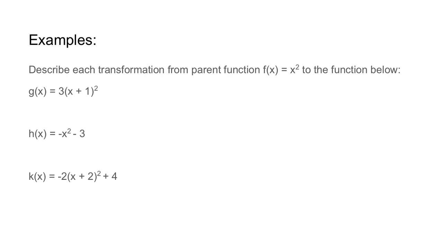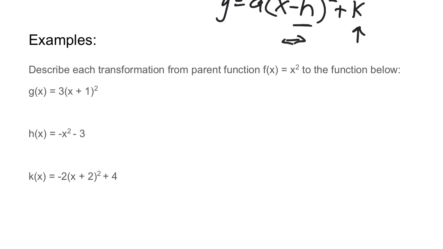We'll do a couple more of these. Now looking at this one, some of these you can even tell, if you don't want to have to graph the parent function and the new one, you could maybe just look at this and see what has happened to it. If we're thinking about this vertex form, remember, changing this number causes it to move left or right. Changing the K causes it to move up or down. Changing the A causes a stretch or a compression.